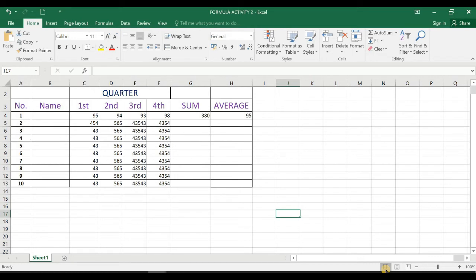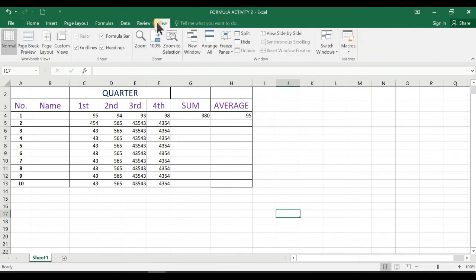Okay, the sixth one is the split view that allows you to view the top and leftmost part of your screen while also viewing the other parts of a large worksheet. You can access the split command on the window group. Okay, so let us go to the view tab and look for the window group. So this is your window group and let us have the split command. This is the split command that divides the window into different panes that each scroll separately. So let us take a look.